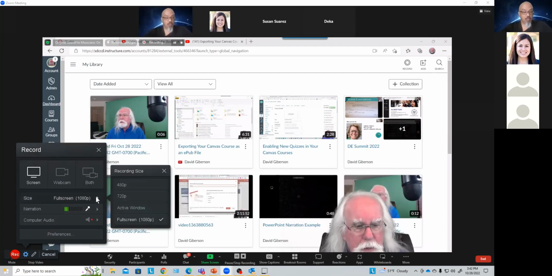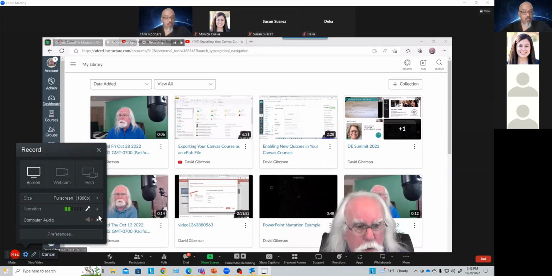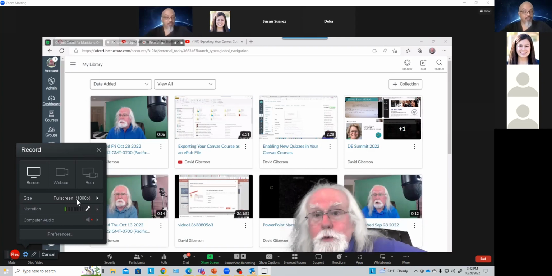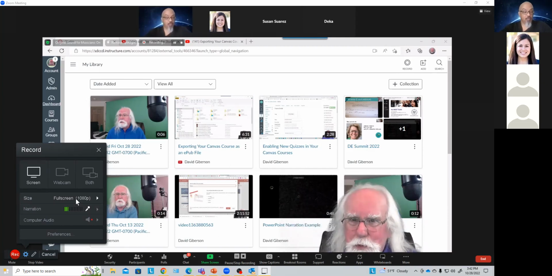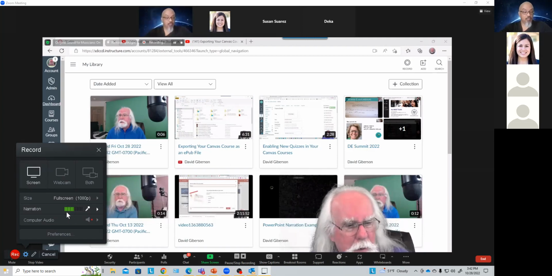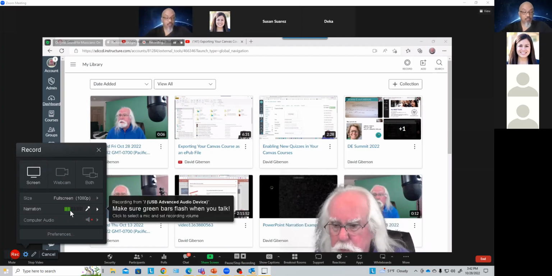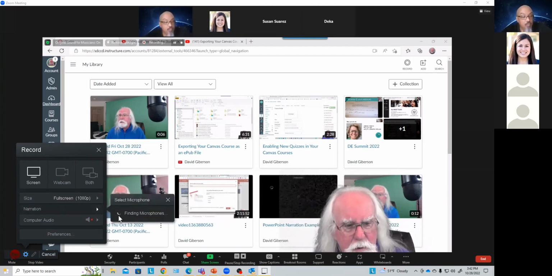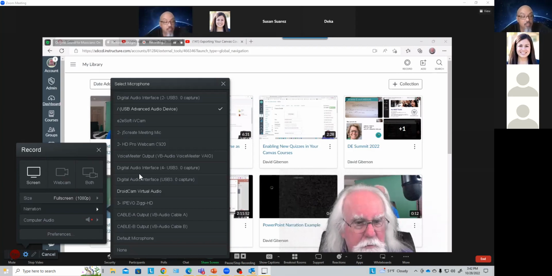I strongly recommend using this screen recorder to record the entire screen rather than trying to record parts of it. It's very easy to miss something you intended to record if you record smaller pieces of the screen. Make sure it's hearing you. If these green bars bounce back and forth, the microphone's working. Otherwise, you can select a microphone or an audio input source that is working. It takes a moment. This is all web-based, so it takes a moment to find the microphones, especially if you have several here.